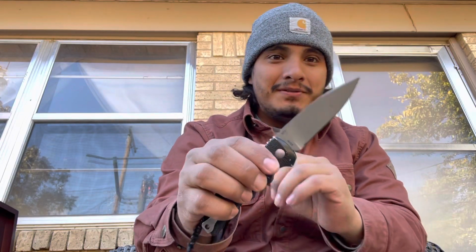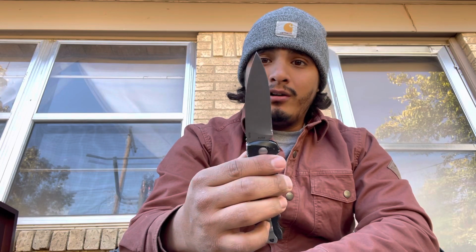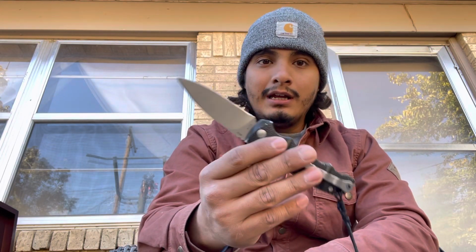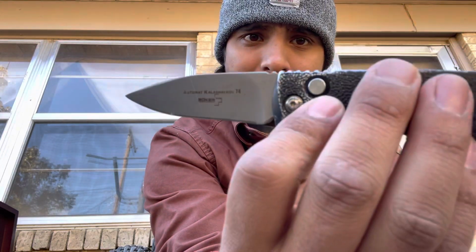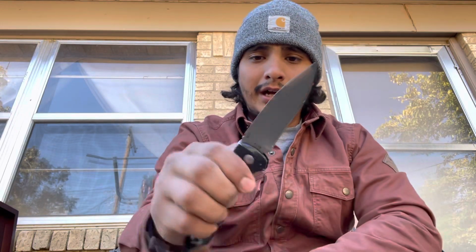I gave this one to my fiance because I'm a knife guy and I like the automatic, and she likes the action on it. I wanted her to carry a knife for self-defense purposes, just in case, because we don't own any firearms just yet, but we're getting into that. So anyways, this one's got a lot of rust from where I used to carry it in the summer, but it's still a workhorse. It's got a good edge on it, good ergos.